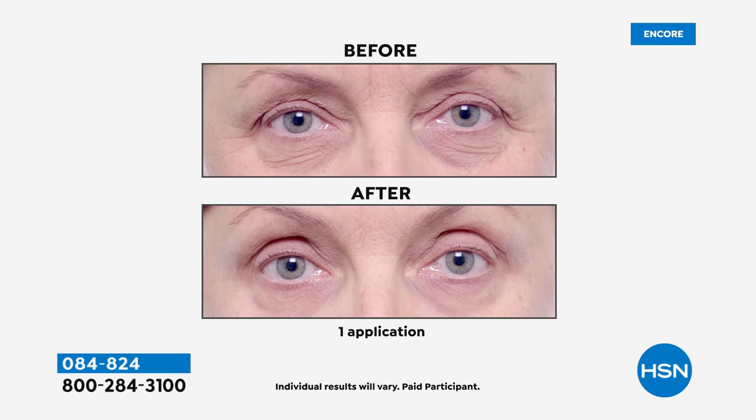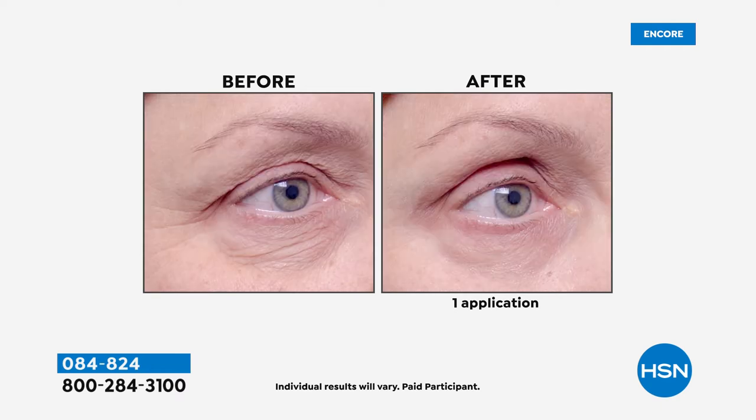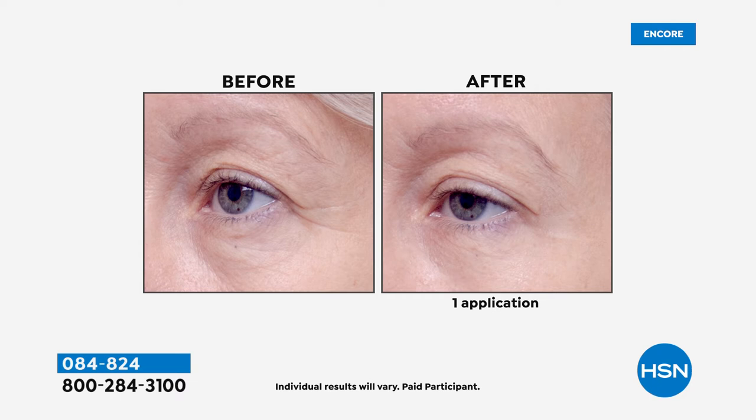I had a friend who I gave it to one day. She didn't believe in any of this. She didn't use makeup or any kind of cream. She was sort of an outdoorsy kind of gal. And I said, just try this eye product, please. And so I forced her to do it. She called me on her way home. She was at a stoplight. And she said, I don't believe what I'm seeing. I said, what? She said, I'm looking in the mirror, and my eyes look so fantastic. You're right, Amanda, you're right.